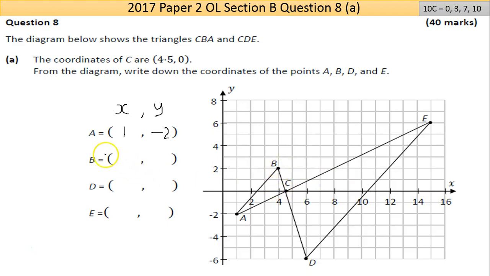So you keep going in that vein. B, we drop down on that line there, is 4, and the y value there would be 2. If we go to D, that's 6 on the x, -6 on the y, so (6, -6). And last but not least, E there would be between 14 and 16, which is 15, and then 6 on the y axis. So if you know you're going to do that, easy peasy, 10 marks.